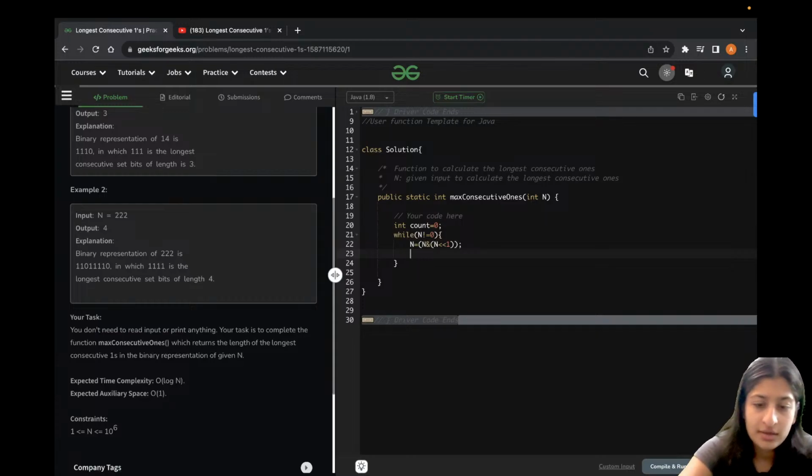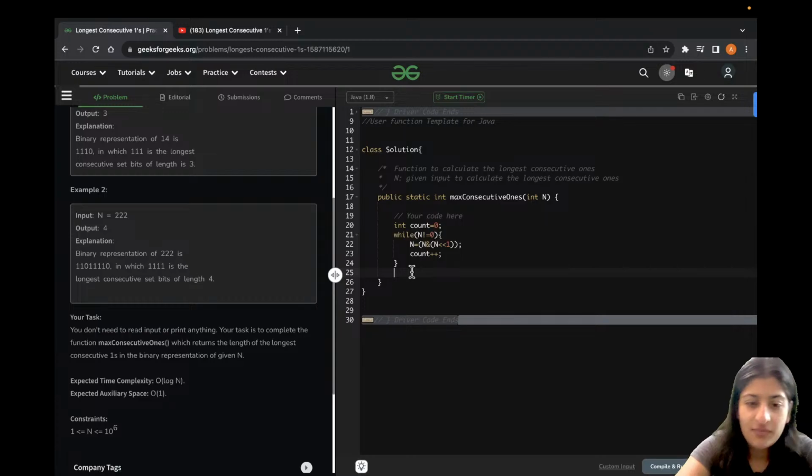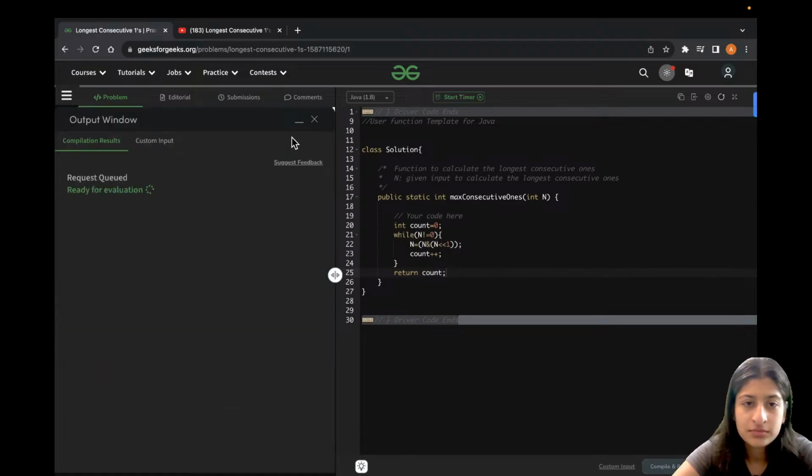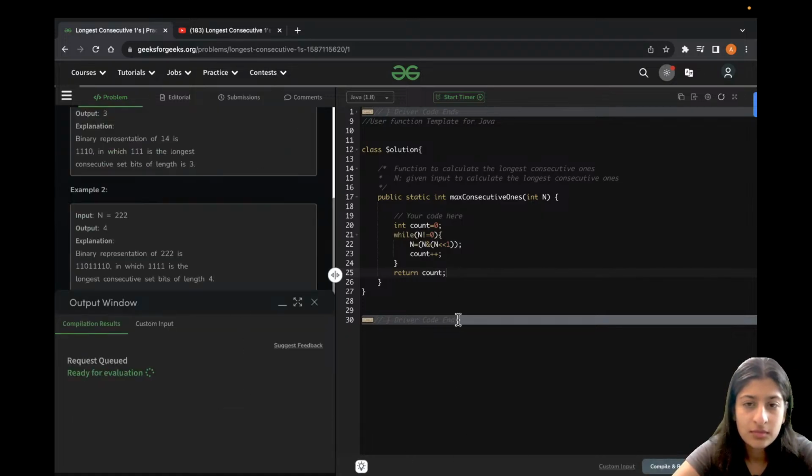Fine. And you are incrementing the count by 1, and finally you return count. Expected. And we are done with this problem.